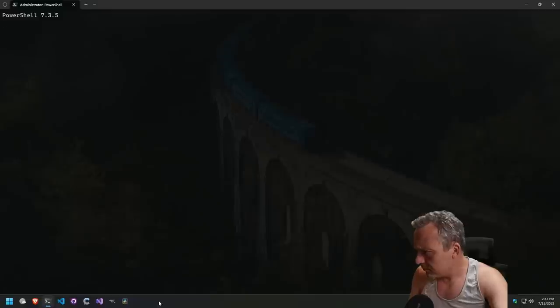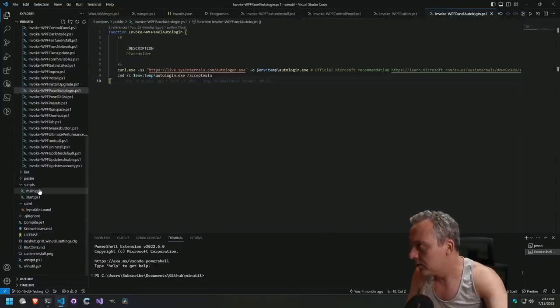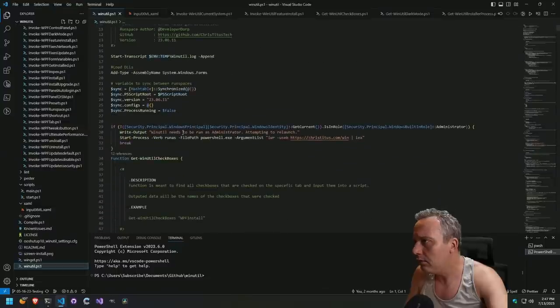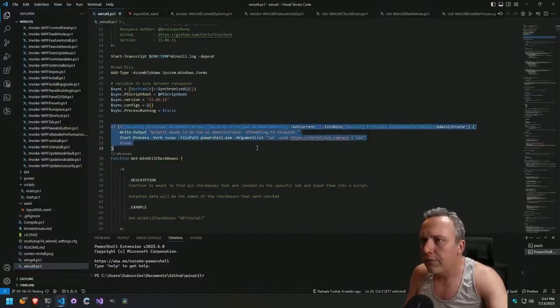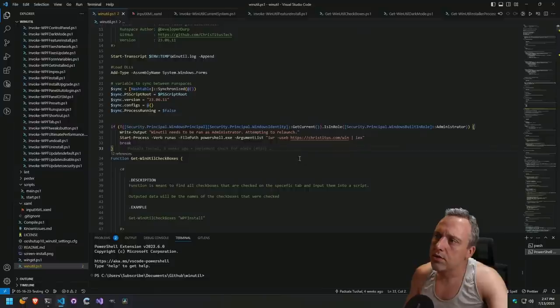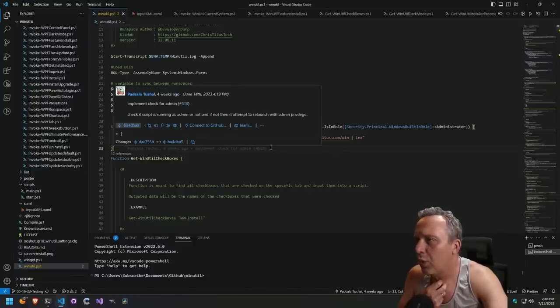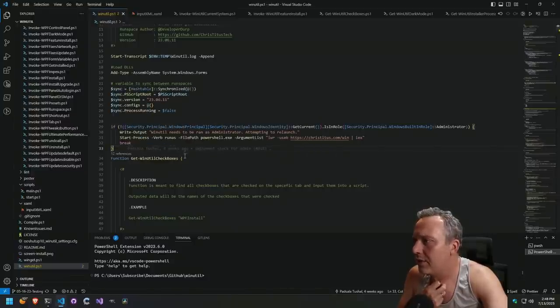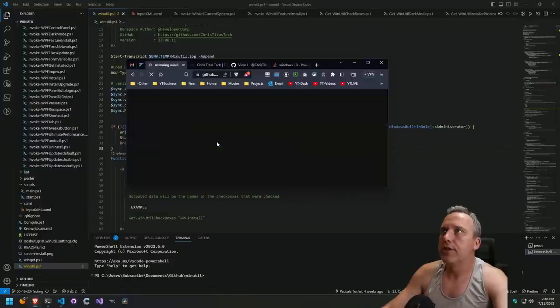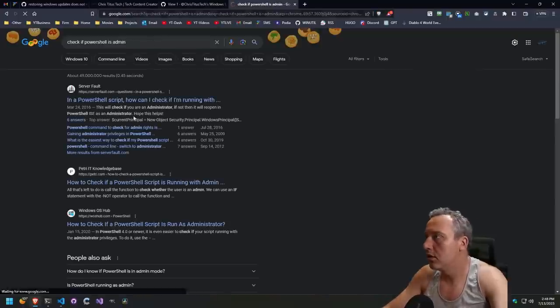We do have some stuff on the front end to force that as admin. For whatever reason, let's see. I want to say, so we got the runspaces. We have this to check to see if it is running as admin, attempting to relaunch. So that's using the web request, and yeah. I feel like we should add another check into here to run as admin. So apparently that one's just not working quite right. Let's do another else if maybe, and see if we can't fix that. That might fix some of those problems. Check if PowerShell is admin. Let's see what we got.